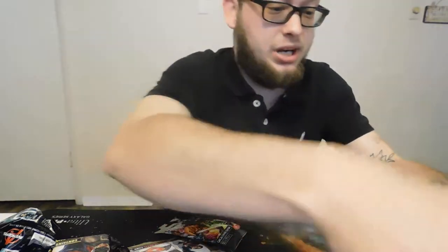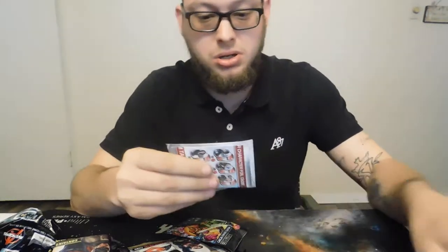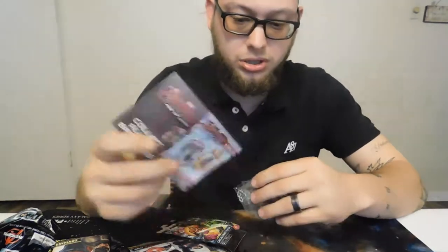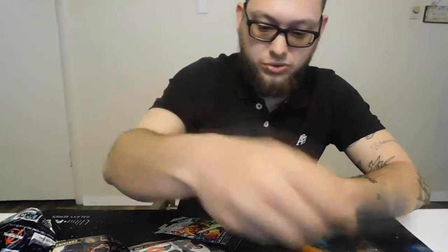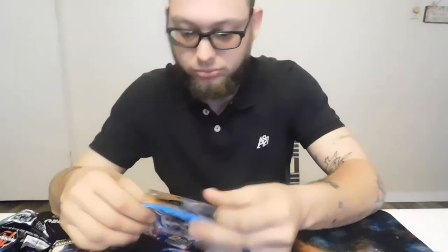Alright, let's see. We got an Avengers dog tag thing. Let's see what we get here. Alright, so is there a card in this one? Yep, there it is. That's trash. Trash. And we got the Hulk Buster for a sticker. Awesome. That's going on the side of my computer. And then there's the Avengers one that everyone gets. And we got all the Avengers. So that's pretty cool. Alright, what do we got here?